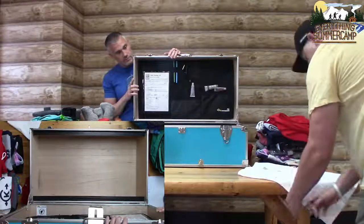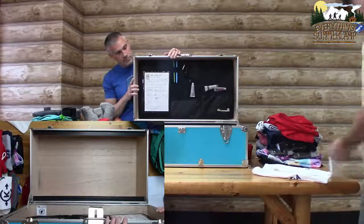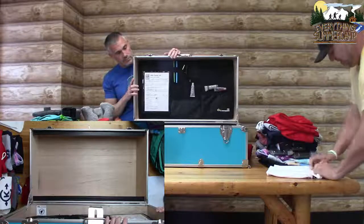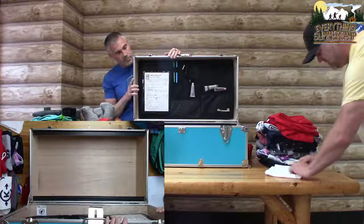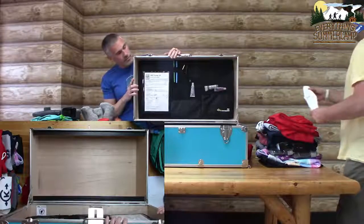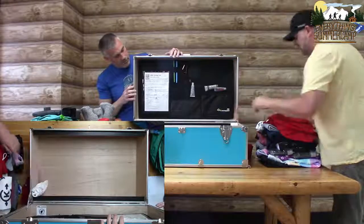Then you're going to bring the sides in just a little bit like this, just like you fold a normal t-shirt if you're going to pack it like a flat one. So there, you're back to that. And then you're just going to take it and roll it up as tight as you can. It's called the pencil roll, and that's a huge space saver. And it's perfect for packing inside of a trunk.